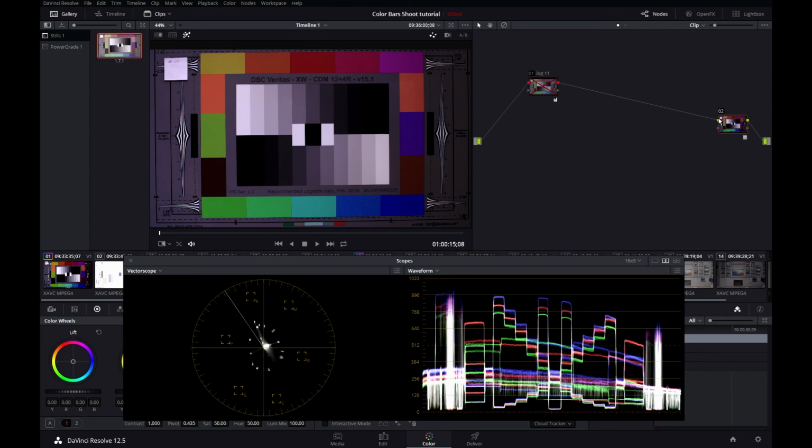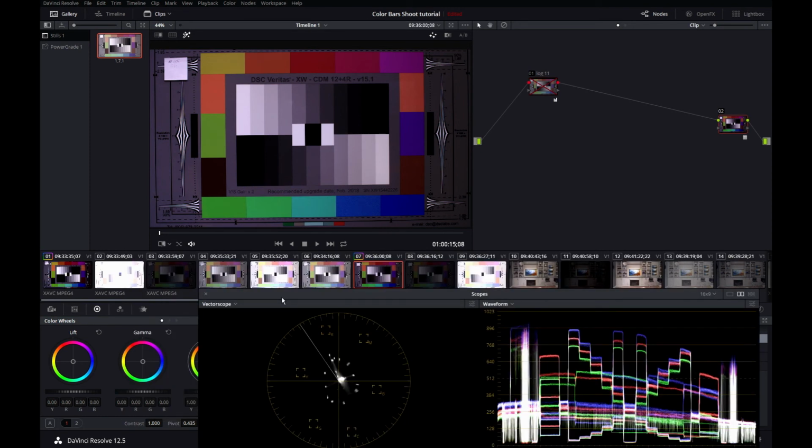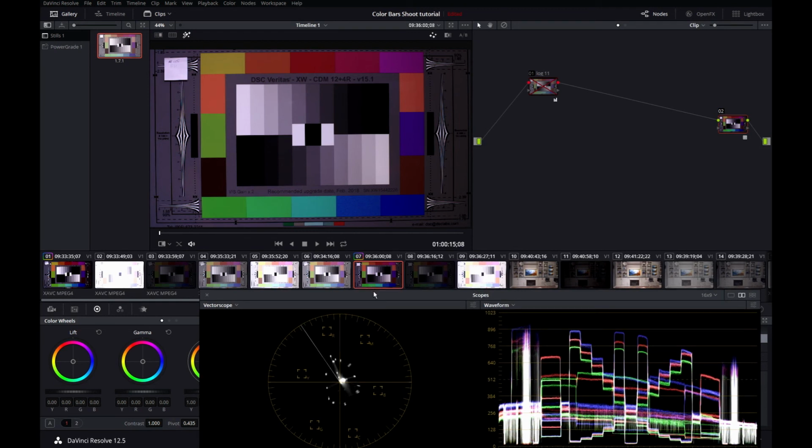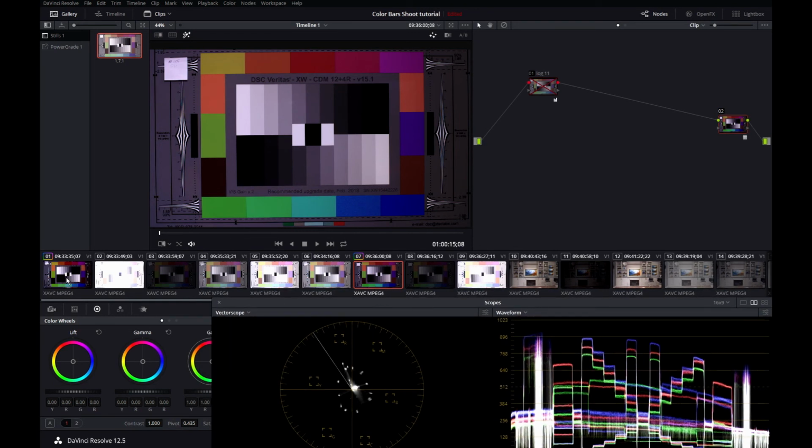on the Resolve. So now you're going to say, but Mark, I thought you said LUTs are for wimps. Well, they are for wimps. But I want to compare the log shot with the Rec 709 shot. And really, the only way to do that successfully is to put a LUT on the log shot so we can bring it to the same color space as Rec 709.